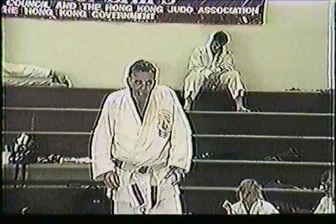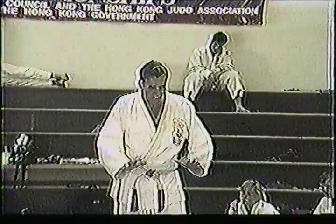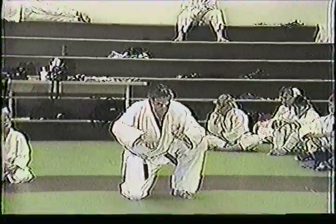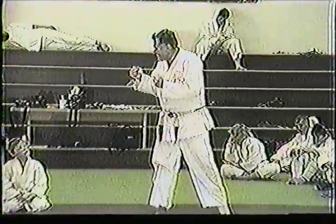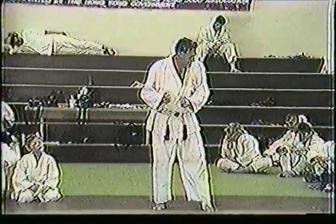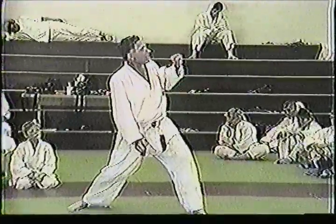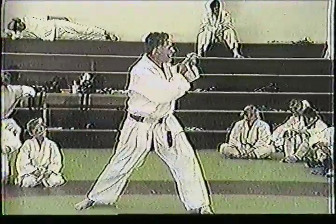But finally he gets to the point where the old man can't get him. He's too wary. He's like an animal in the woods, like a coyote. You can't touch him with a stick, see? And one day, everything is cool, and he goes out in the garden, and he sees the old man is down there fixing vegetables in a pot over a fire, with a pot lid like this. The young man is behind him, and he feels this terrible desire to hit the old man in the back of the head with a stick. So he grabs a stick and comes up on him, and the old man takes the pot lid and catches it. He said, you see, training is over.